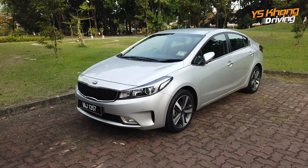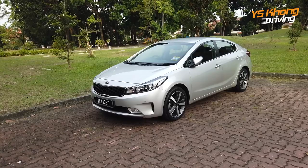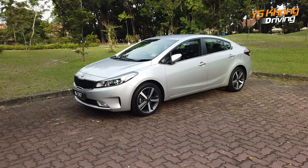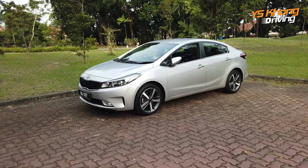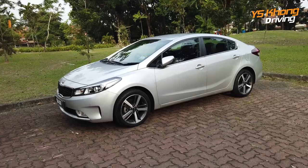Well, this car was last facelifted in 2016 and it is sold by NASA, alright? And this is actually a cousin of the Hyundai Elantra, okay? In terms of looks, it still looks pretty good. It's 2019 now, and 3 years down the road, we are testing the car. Why? Because I have never tested the car. And secondly, our viewers asked us to check this car out. So out of curiosity, I sent a note to NASA and they gave me this car at very short notice.